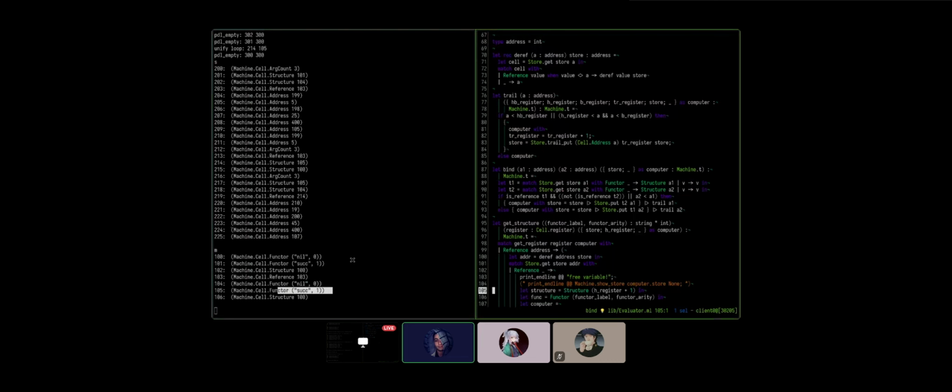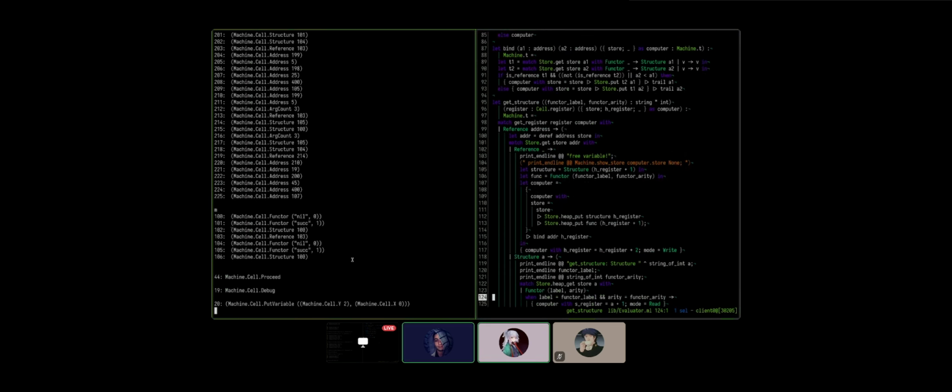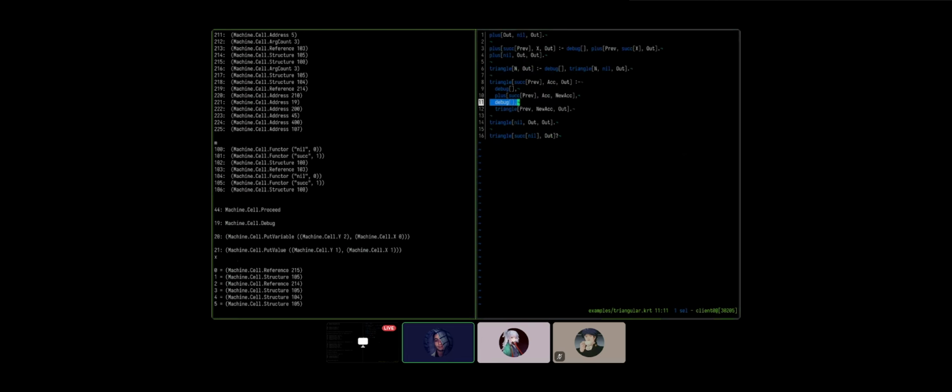Okay, let's continue. Proceed. Wait, can you go back to the program? This is just after the plus. Okay, so we are on there. We are preparing to call triangle, I guess, now. Yes, we're preparing to do the recursive call, which is the tail call. This is where the problem was happening before.